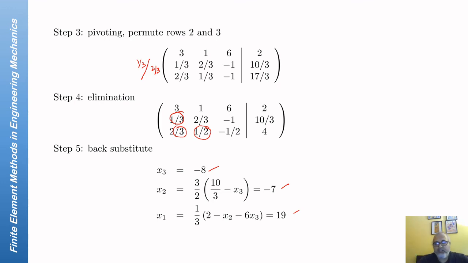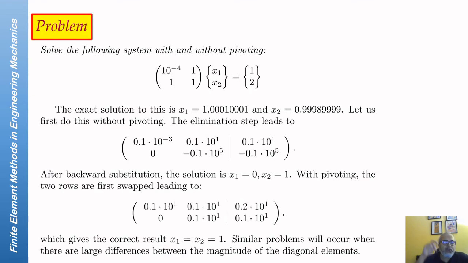Now, you might ask why this pivoting is necessary even when we are sure that we are not going to encounter zeros along the diagonal in our systems. It is necessary because of numerical reasons, because computers have finite precision, and there are situations when your stiffness matrix consists of very large numbers along the diagonal along with very small numbers. So here this is a very small stiffness and this is a very large stiffness compared to this.